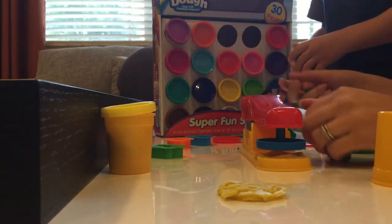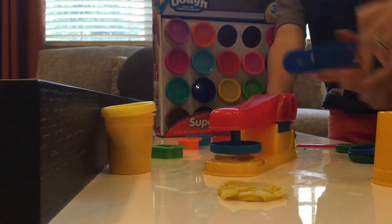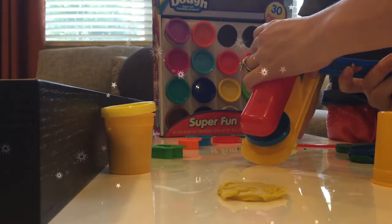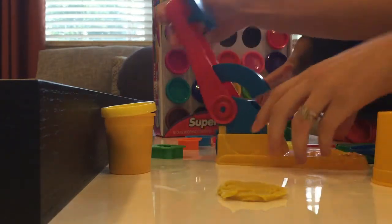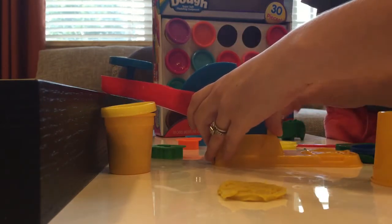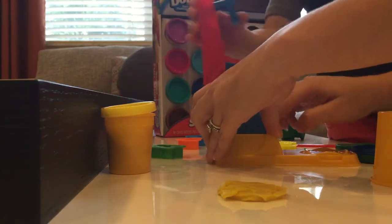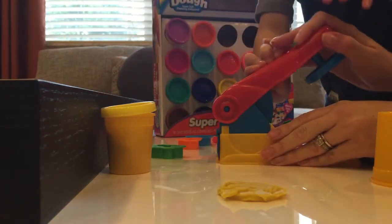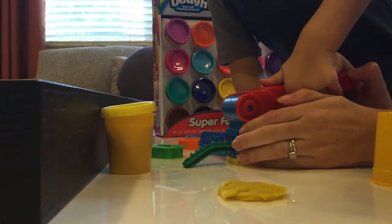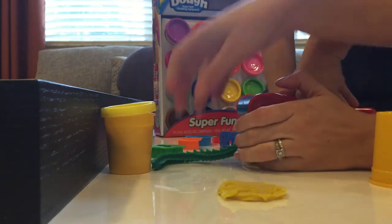Wait. We can put a shape in here. What do you want to do? Let's do a star. Okay, let's put a star in here. And we put some stuff in here. Yes, we're gonna do a green star. And push it, push it, push it. Oh, there you go. Whoa, cool.